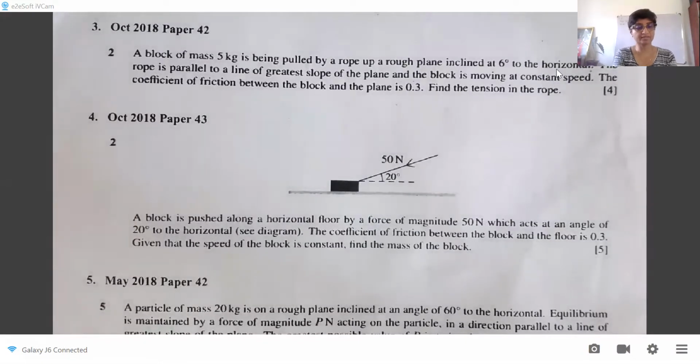And then there is one last little bit about friction that we have to cover, like a theory part. And then we will do a couple more questions and finish off friction today. We are going to start connected particles next week. Okay. So this number 4, can you quickly copy the diagram?